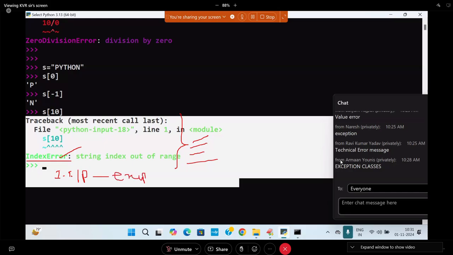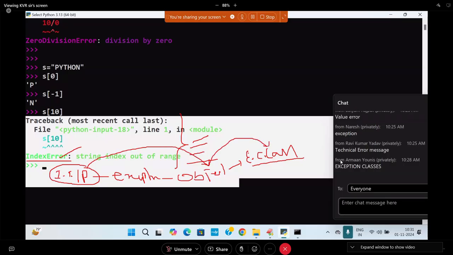Exception is occurring, internally what is created? An object is created. Object needs a class. This is not a normal class. In normal classes, smooth execution takes place, but here abnormal termination will take place. That is known as exception class. That means for every invalid input, one object will be created.